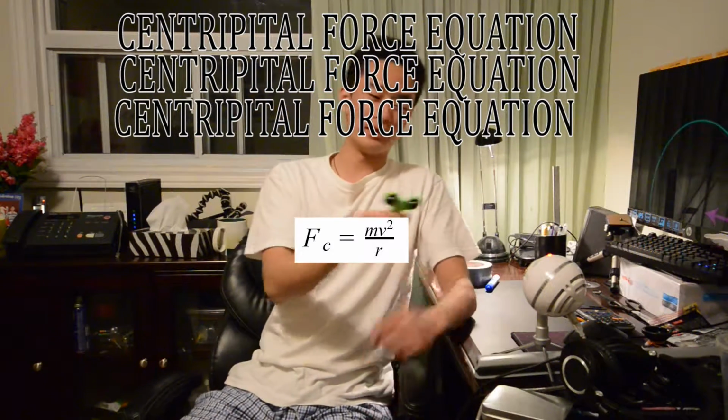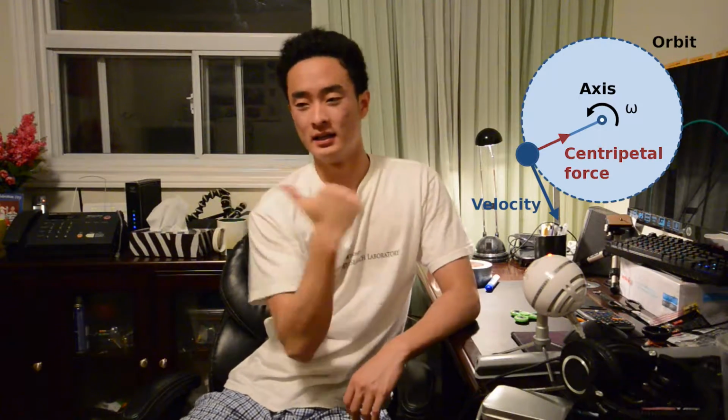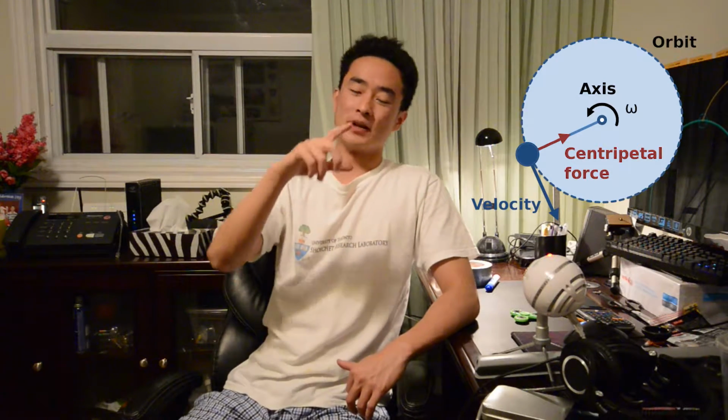The reason why it relates to this is from the diagrams. The normal diagram has an axis right here somewhere, a little string attached to the axis, and a random mass attached to the string. If the mass is rotating clockwise, then the velocity would be this way also. At that point, the velocity is parallel to the ground. And because of this, the force vector shoots up the string from the mass all the way to the axis.